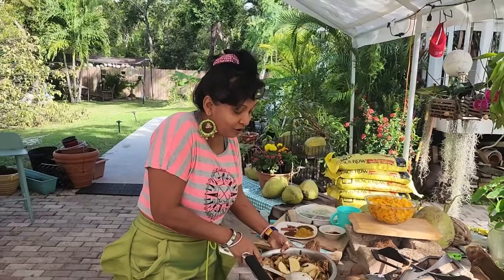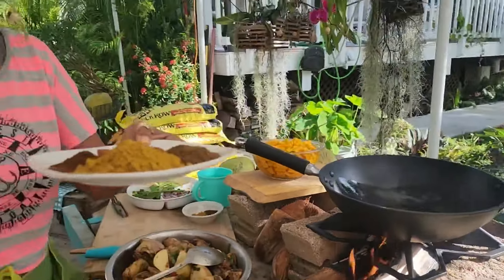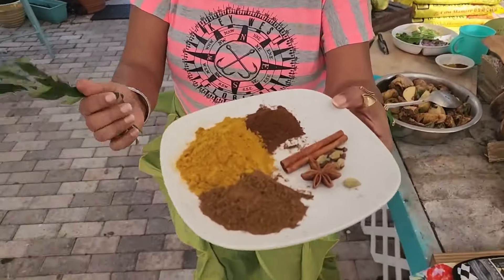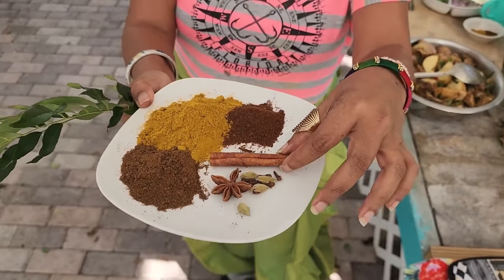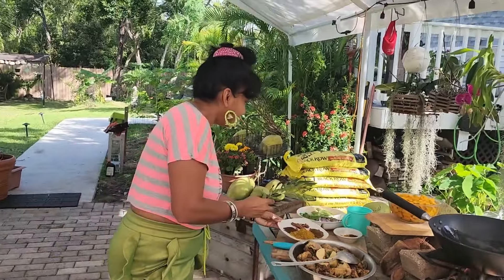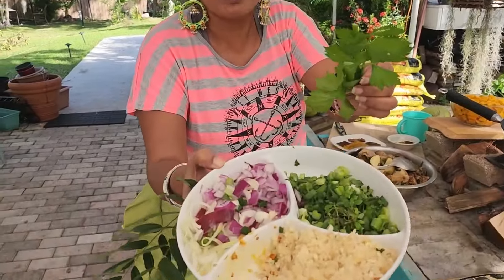I'm cooking outside here on the fire side. What I have here is curry leaves — I love curry leaves, or carpoli for my Trini friends. And these are the magic: the masala and the curry powder, roasted jeera, mixed masala, and then all my Indian spices — extra spices there as well. And these are all my aromatics for my curry.